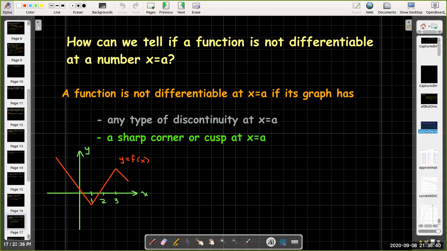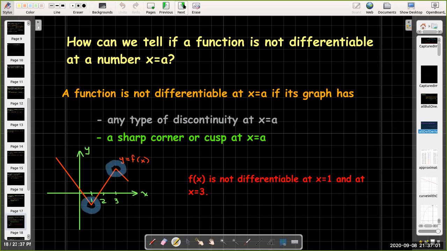Let's take these two cases separately. First, let's go ahead and look at cases where we have a sharp corner. So here's an example of a graph. It is a piecewise linear function, and it has two sharp corners. So f(x) is not going to be differentiable when x equals one and x equals three, because we have those sharp corners.